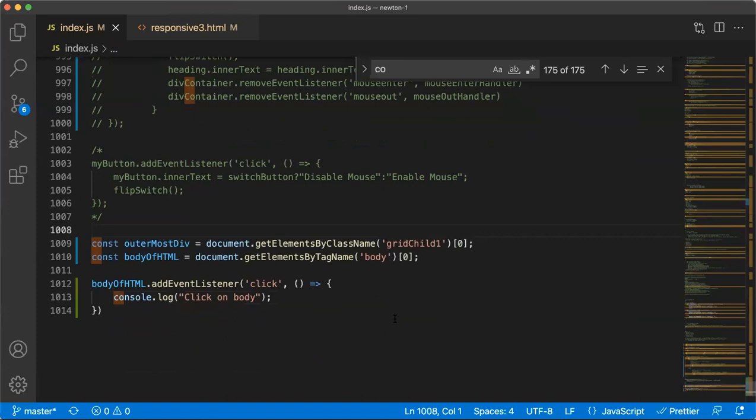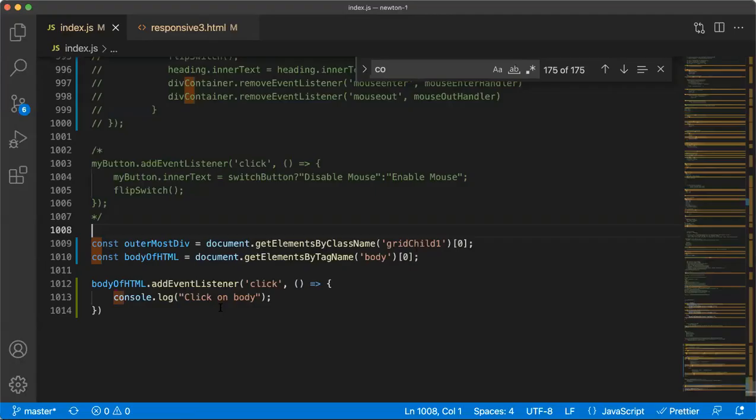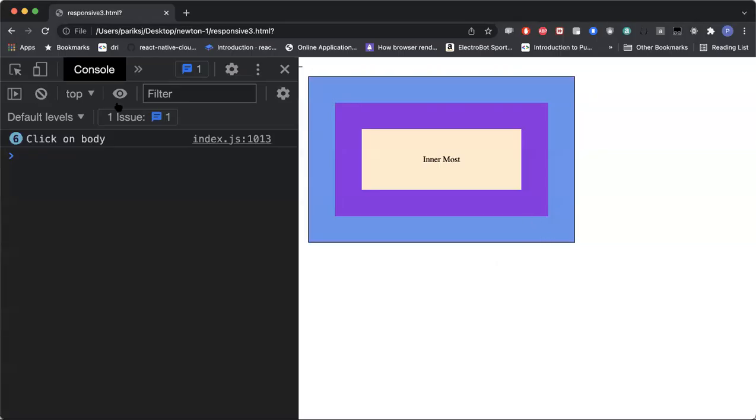Okay, what have I said, guys? Right now I have a click event listener on body. When I click on this button, this is also getting recorded on the body. This is also getting recorded on the body, and this one too.